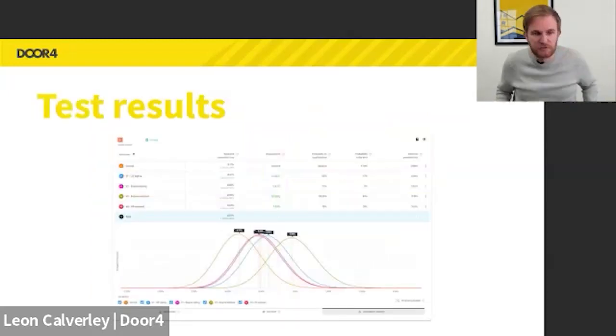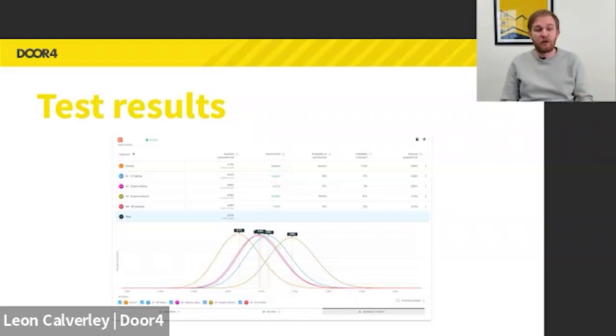So based on test results, if your test was set up correctly, it'll be much easier to understand your results. So you've got to remember to make a problem statement, a hypothesis, understand the pages you're working on, understanding the goals. So what goals were set up and what you're trying to achieve out of that test. And your hypothesis should encapsulate all that.